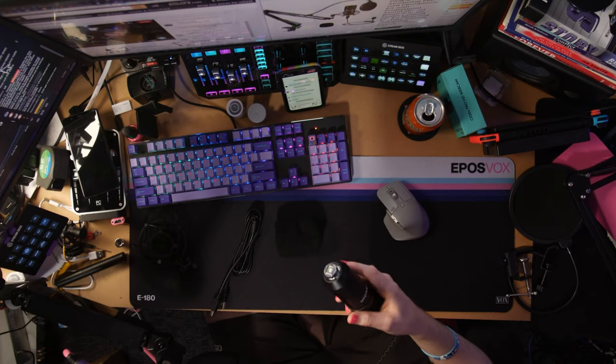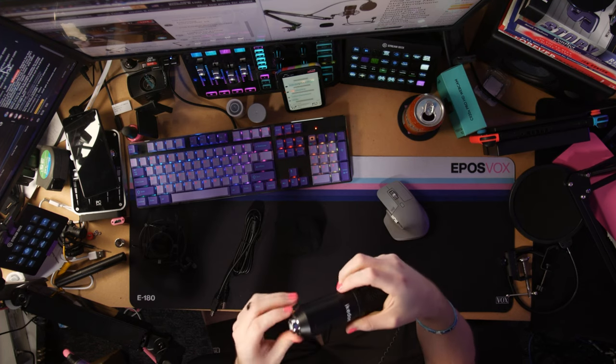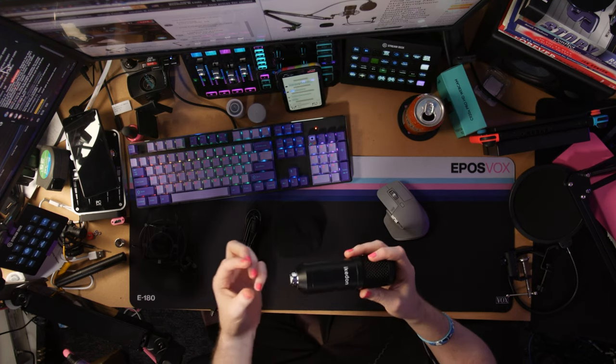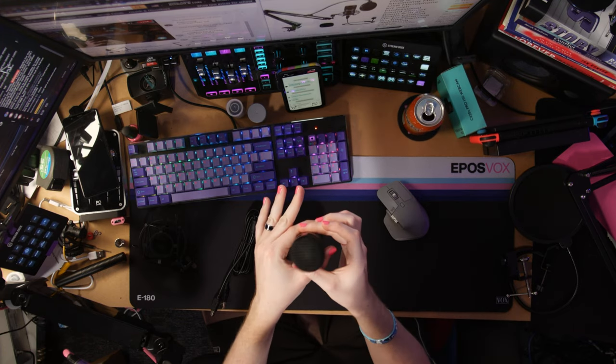I will note that this microphone has some threading around the USB port here, which would actually allow, if someone actually made it, a shock mount that's screwed into it, kind of like the Rode Procaster does, and sits at the bottom, which would be a lot more effective at keeping it still. However, the one that is included by the manufacturer of the microphone is just one of the typical clamp around styles, so you just slide it in here, which is fine.